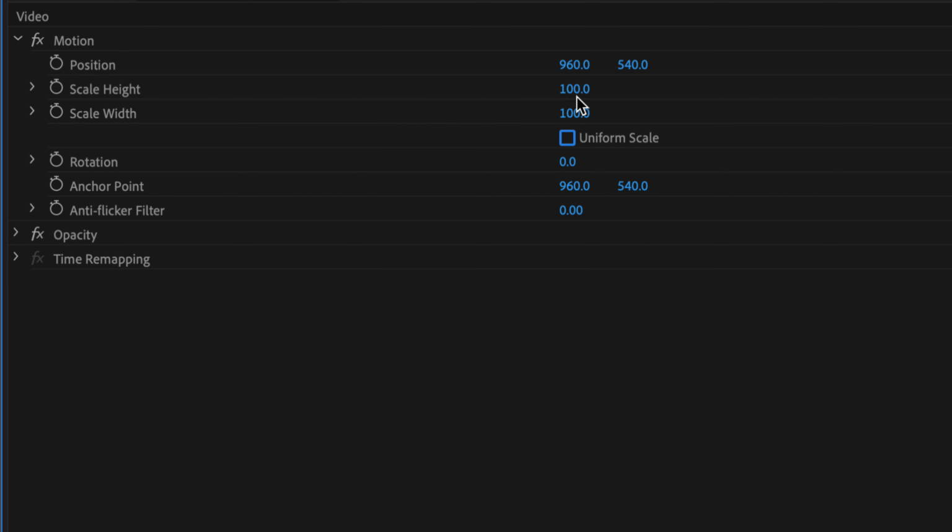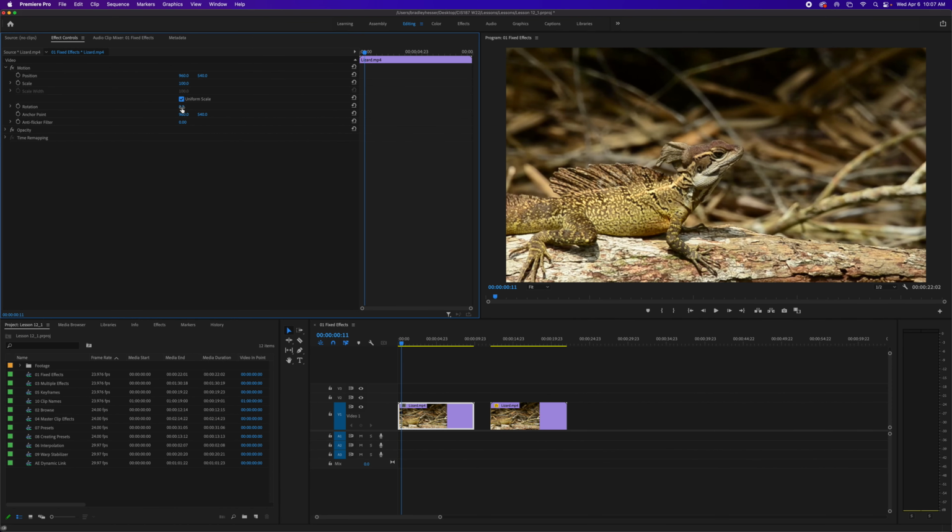So with that, you'll see the two values for scale width and scale height, unless, of course, you have uniform scale on. Then you'll see that it just says scale. Scale width goes back and just drops out to being grayed out. So that is one change. Why it leaves it on there instead of disappearing is beyond me. Rotation. So we go through and we start to look at rotation.